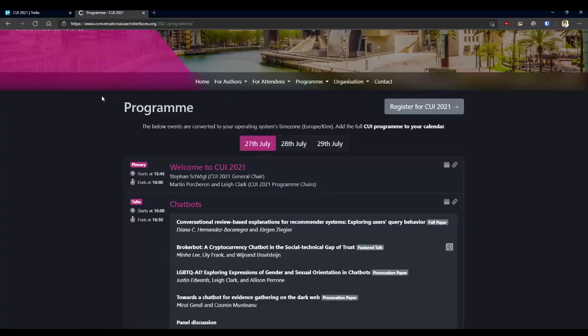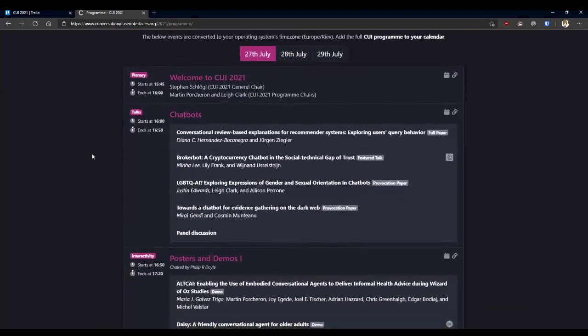You can find the program for the conference on the conference website, conversationaluserinterfaces.org/2021. And here under program, you'll find the daily schedules translated conveniently right into your time zone.